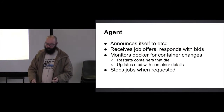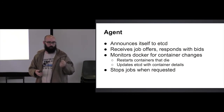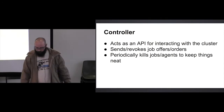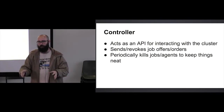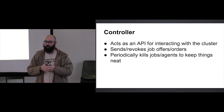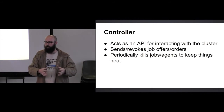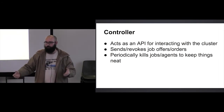The controller is your entry point to everything. You talk to it, say run this job or run this application, and it just does it. Or it tells you, no, you didn't have any agents available, you need to start another one. Every now and then it will kill a random agent, process, or application. This is so that if you have any misbehaving applications — maybe they have a slow memory leak — they will eventually get cycled out and killed. Or if an agent box is running out of disk space, it'll get killed and cycled, and the next one that comes up will be fresh and clean.